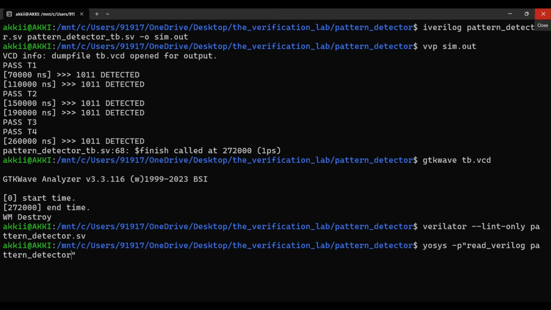Pattern detector and synth. Also I will give the top name of my design. So this is the top name of my design.